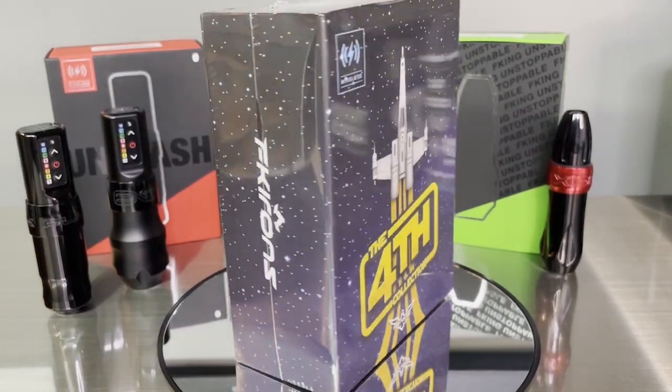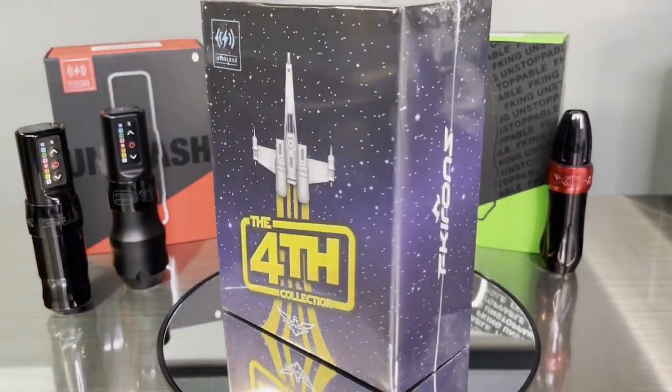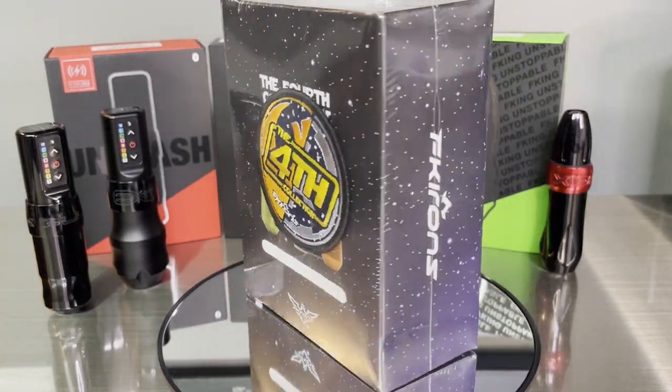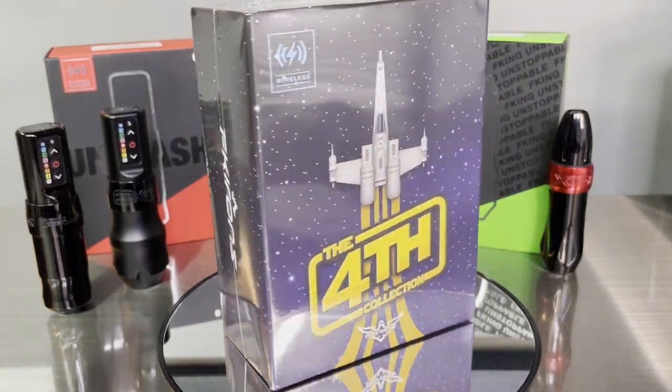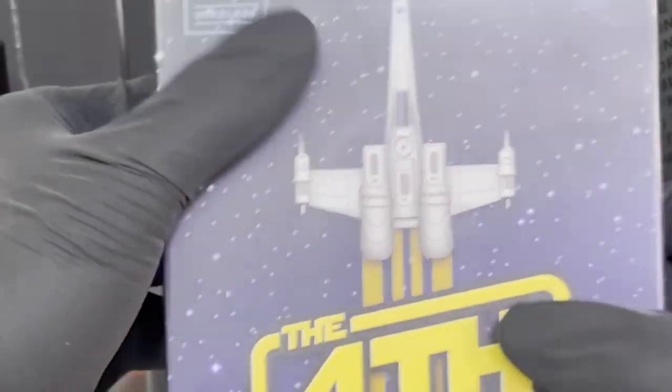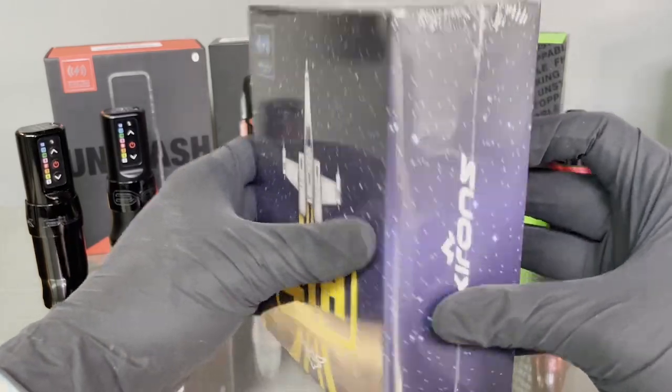All right, guys, let's start off this Flux Max unboxing by taking a look at the box. You'll notice the outside of the box is Star Wars themed. A cool little feature you'll notice right away, the spaceship on the front of the box is actually made out of FK Irons tattoo machines and the Vertex needles.